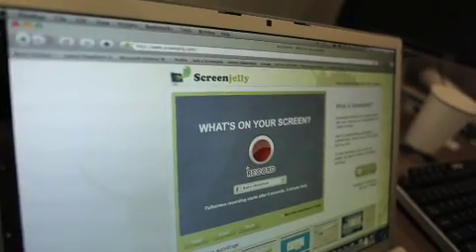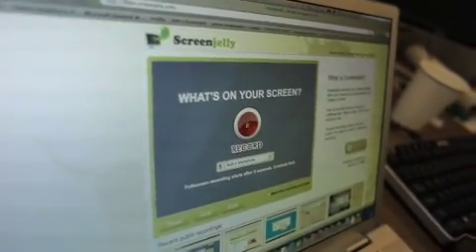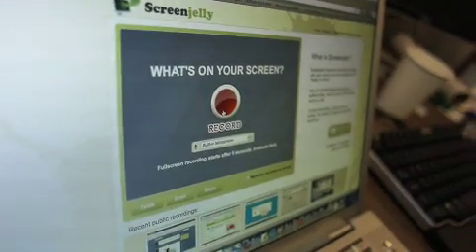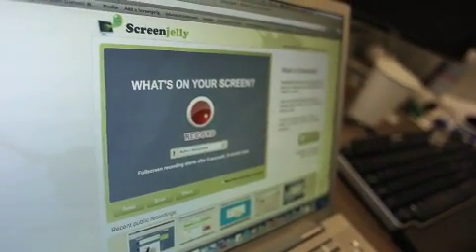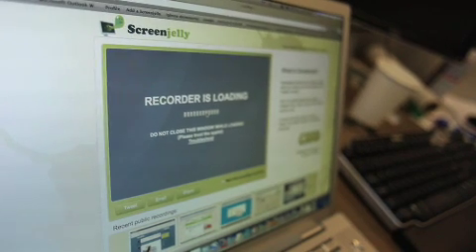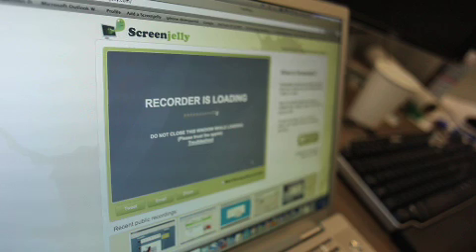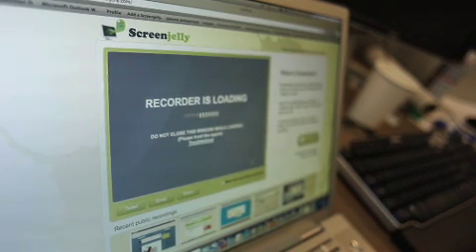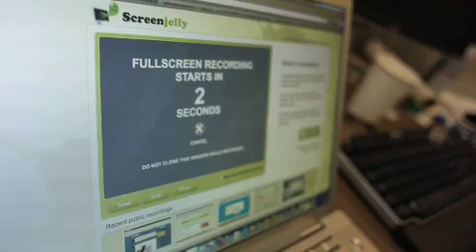Can we just see what it looks like? Sure. I want to record something on my screen and share it with someone. All I have to do is press that big REC button. So nothing to install, nothing to download. I can pick my microphone and let's press and start. Record is loading. It's just asking me to trust this Java applet. And now the countdown is going to start — in five seconds, the recording is going to start. Full screen recording.